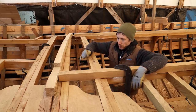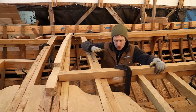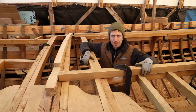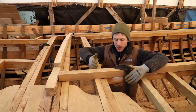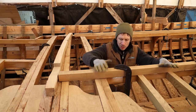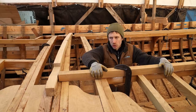So the next steps for me over here, I let these sit overnight to try to get them to take form a little bit more because they're a little bit wonky. They fit really well, they're mated well, but as they dried, they kind of have a little twist in them. But it's okay because they're gonna get screwed down and they're not gonna move afterwards. But it just makes it a little bit funkier trying to figure out how to cut these joints.